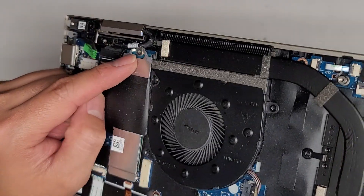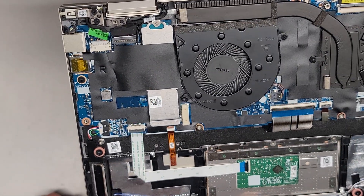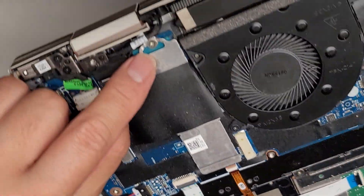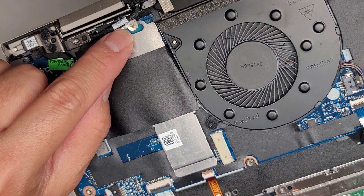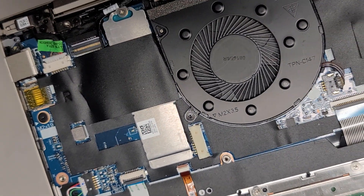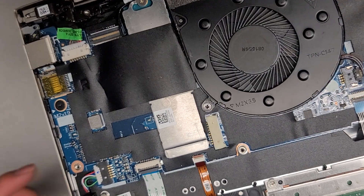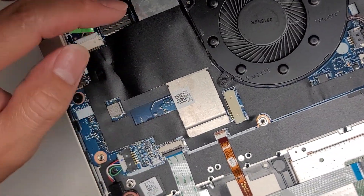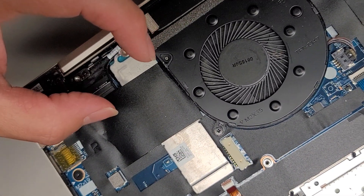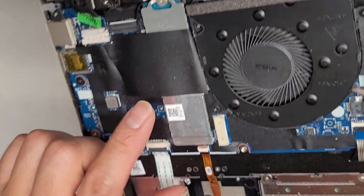There's an M.2, most likely PCIe NVMe SSD under here. I'm not going to take it out because the issue is it's just not turning on and I don't want to mess around with stuff and possibly cause other issues. But there's one screw here — you should be able to remove it with the JAS-1 screwdriver. Don't try and use a PH-1 or JAS-0 or PH-0 because you can strip that. Standard M.2 — after you undo the screw, it pops up slightly and then you can pull it out. There will be a thermal pad holding it onto the SSD, so make sure to take that out.